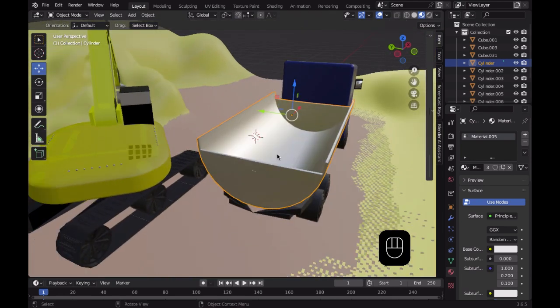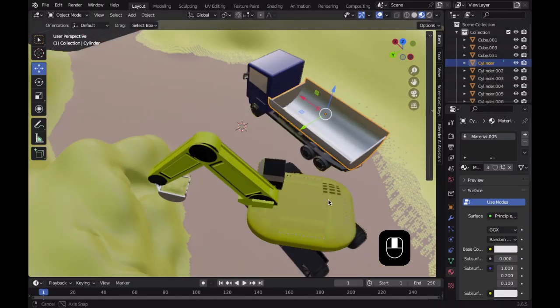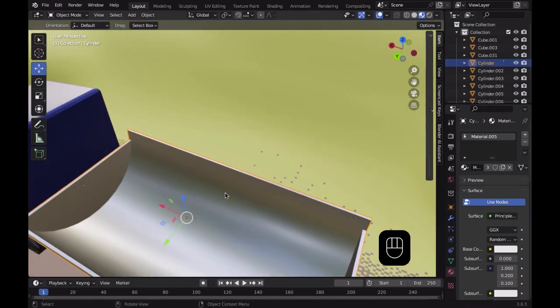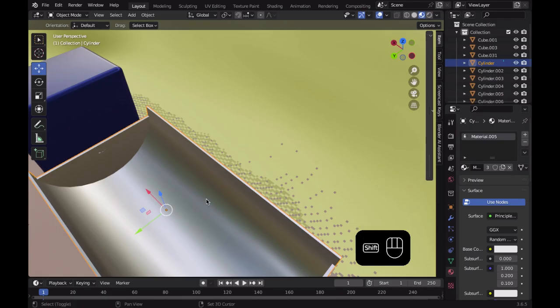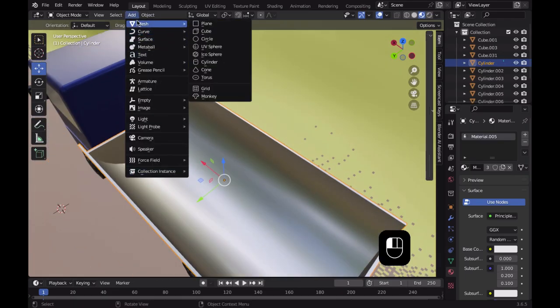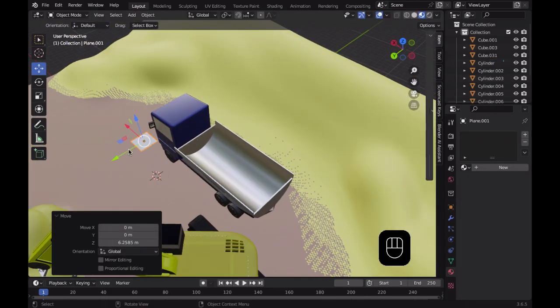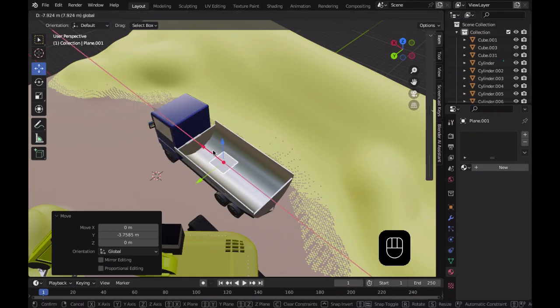Yeah. Anyway, so what we do next, well, this digger area here is already done. What we need to do is add a little bit of the bottom here. So we're going to add another plane, like we did in the beginning, and then push this in here.